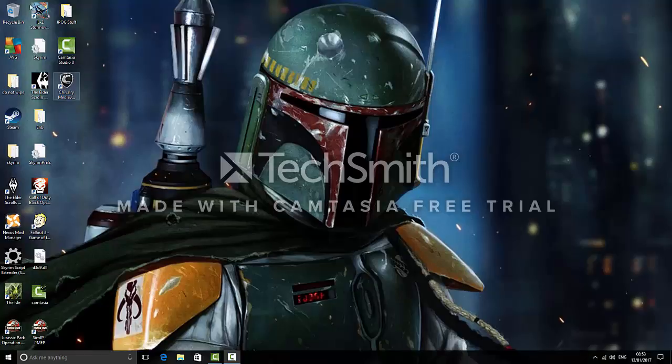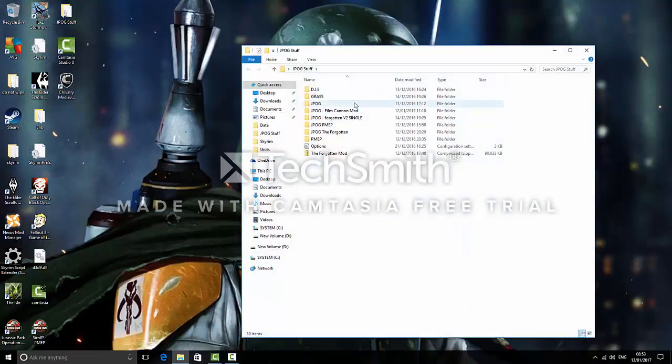But yeah. So what you want to do is go into your Jurassic Park Operation Genesis file. It should be somewhere around here. It will be in your computer if you have it installed. So just find your file and then find the game. This is the game. I have ones with different mods, but this is the actual game.